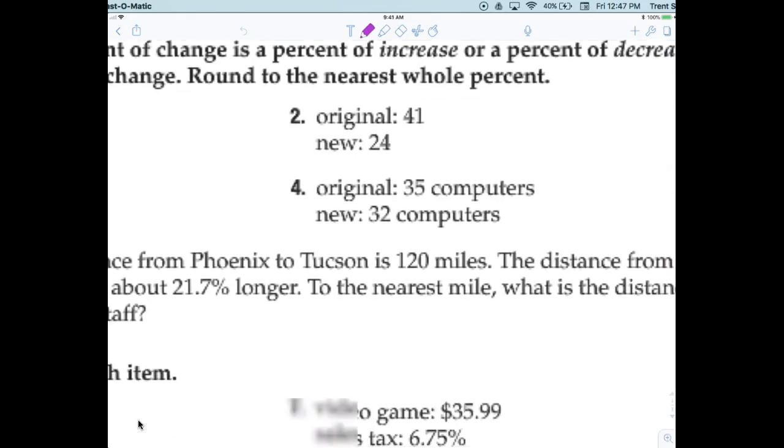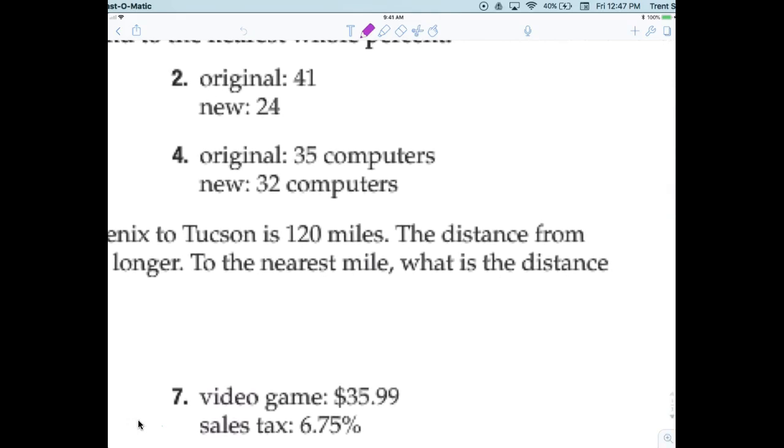All right, number 2. Sebastian, what do I have to do for number 2? You have to put in the 21 and 24. No, of course not. That has nothing to do with the formula I just said to you. What is the change? How do I find the change? Tell me, Will. So it's 17 over 41. But important, how did you get the 17? 41 minus 24. Right, all you did was you subtract. Change means you're subtracting. So you're going to do 41 minus 24, which is 17. You're going to take 17 and you're going to divide it by 41.